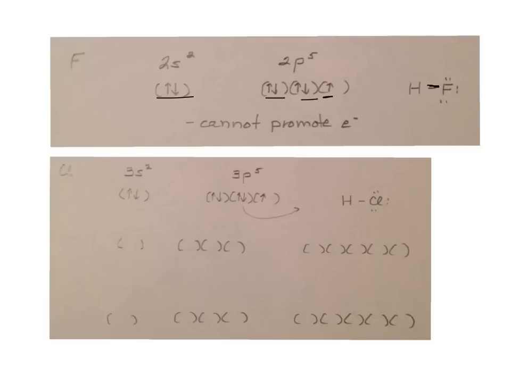Chlorine, 3s2, 3p5. It's got one unpaired electron. It can form one bond. But it can promote this electron up. So now we've got three unpaired electrons. And that can form things like ClF3.